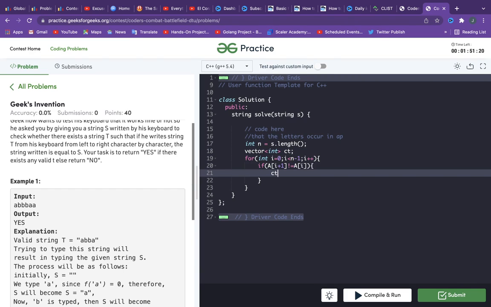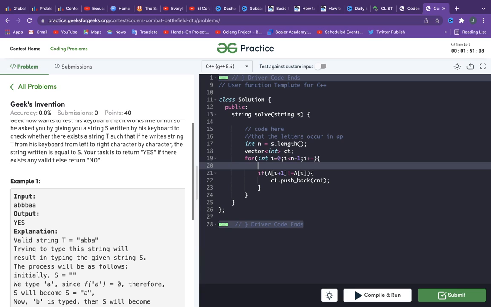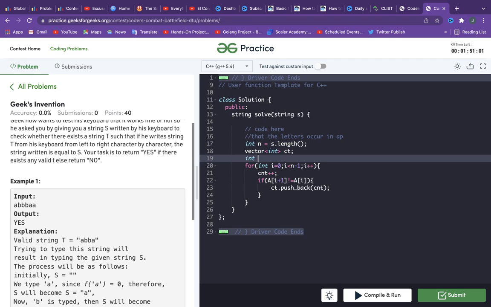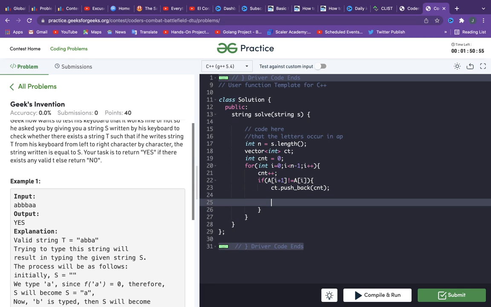Let's take a vector of counts, and we can say count push back the count. Basically count plus plus, and count equals 0, and when we push back we actually turn it back to 0.